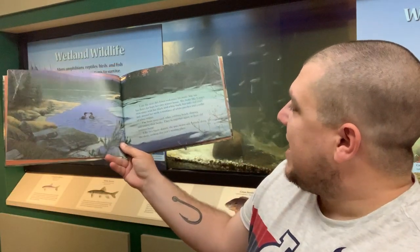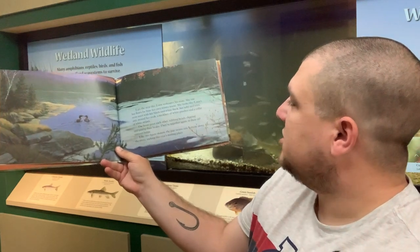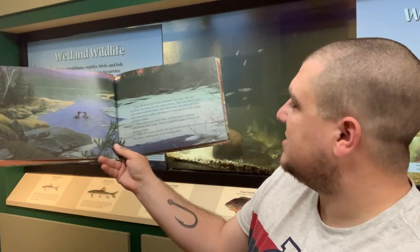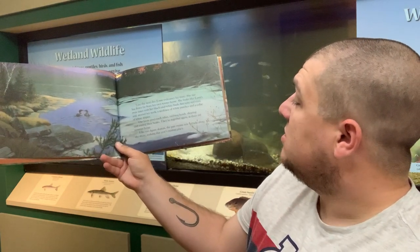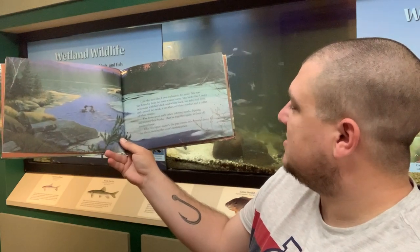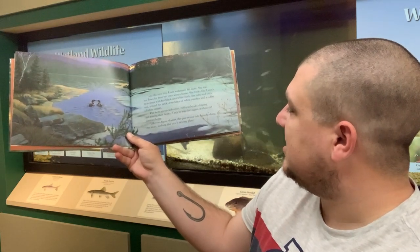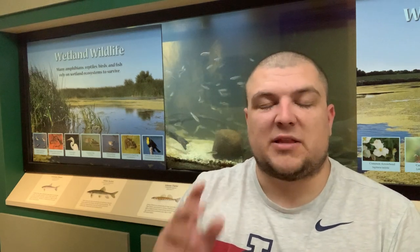Late the next day, loon welcomes his mate. She too has flown far from her own winter home. She looks like loon's twin sister with her black and white back, her ruby red eyes, and around her neck a necklace of white patches and a collar of white stripes. The loons greet each other, rubbing heads, dipping and tossing their beaks. They're together again at their old summer home. Like two figure skaters, the pair swim side by side along the shore, seeking this year's nesting place. Loons actually keep one mate throughout their life, or at least one mate for about every five years. If their mate dies, they can find a new mate, but they prefer to be with one.